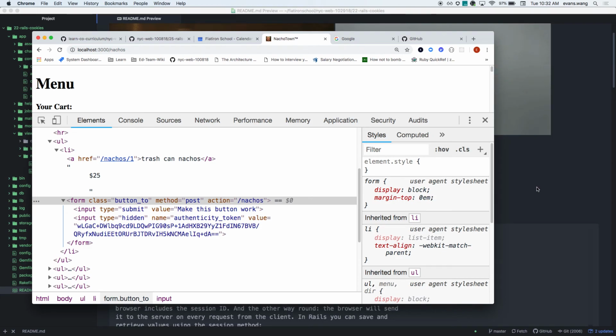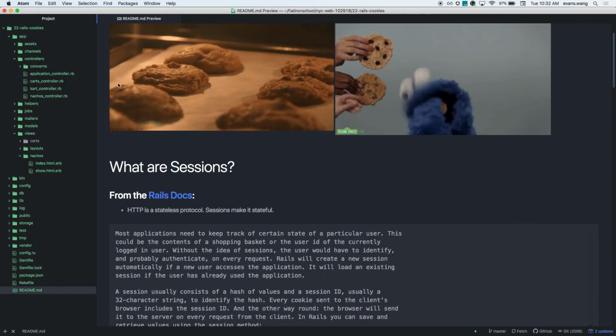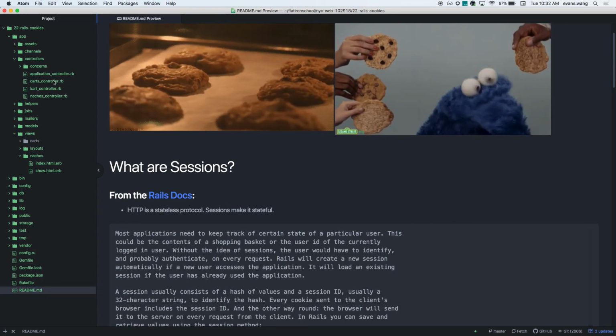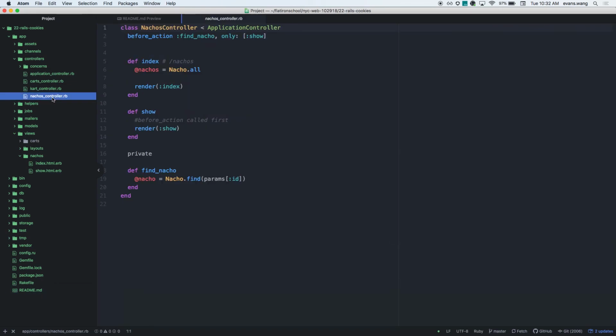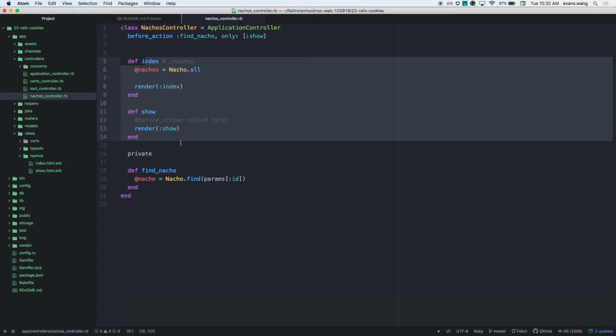And then just by the comments, just by what makes sense, let's see if we can build it out together. So I have something called the Nacho controller, which you know, right? It's just index and show. And I built something called the carts controller. Don't mind this K one. This was me messing around, and I didn't want to lose the data. I just renamed it to cart with a K. I have this carts controller.